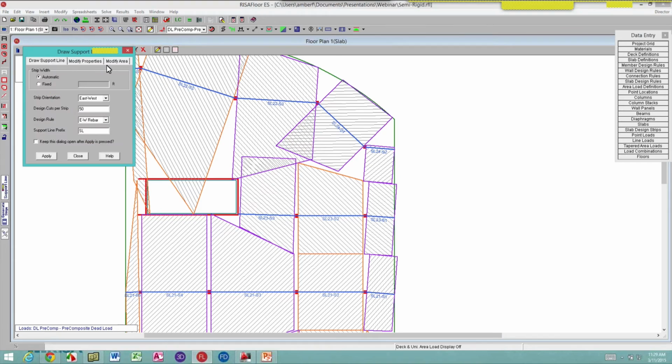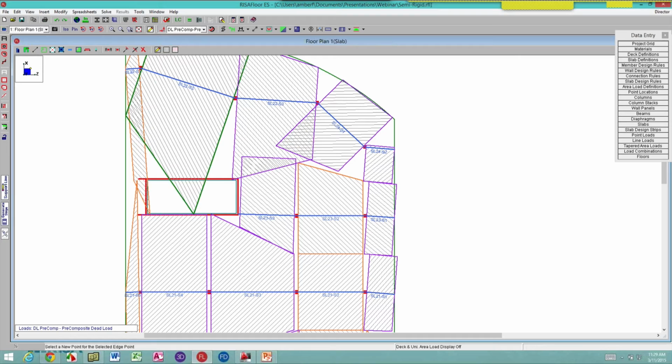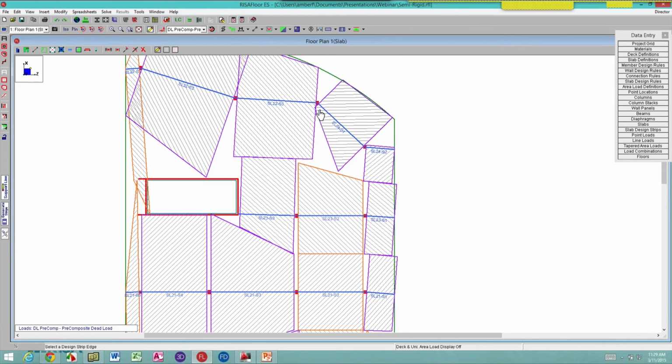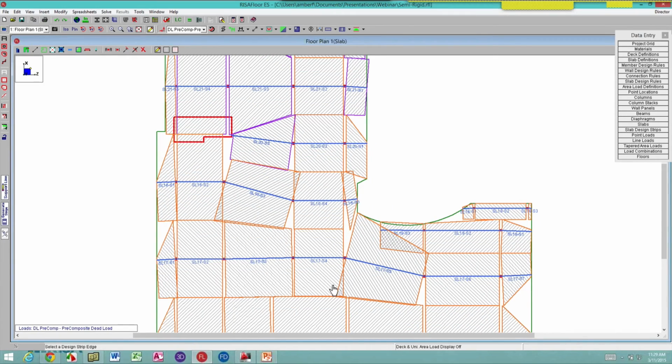So if I go back over here, I can say, you know what, I want to redraw the edge of my section there. So I just click on it, and then I can take it anywhere I want within there and extend it. So over here, if I don't want this to be way over here, I can move it. I don't want this one to be here. I want it to be up here. I can move it.